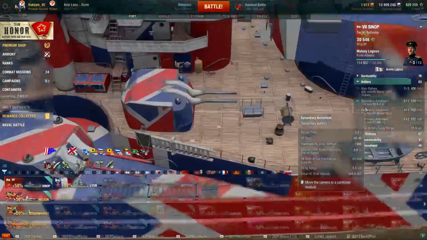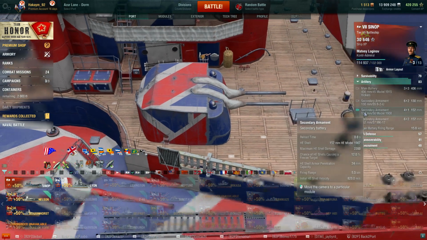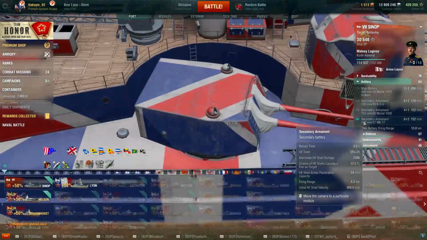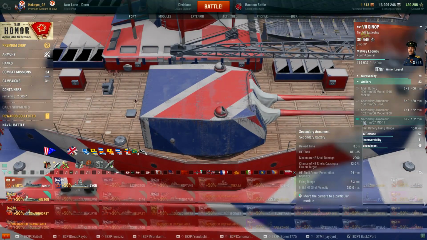Secondary armaments, you have 6 dual 130mm. They have a 5-second reload time with a 1900 HE damage with an 8% fire chance and a 5.3 kilometer range. Then you have 4 single 152mm. They have an 8-second reload time, 2200 HE damage with a 12% fire chance and a fire range of 5.3 kilometers. And last but not least, you have some additional 6 dual 152mm, 8-second reload time, 2200 HE damage with 12% fire chance and a 5.3 kilometer range.